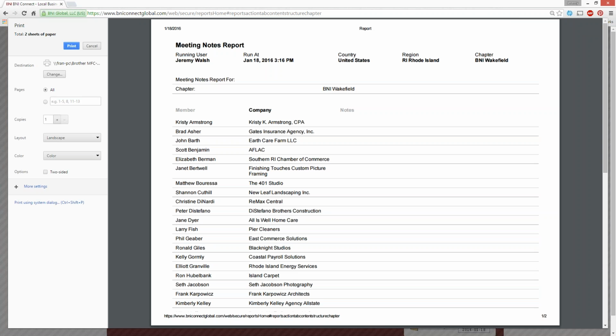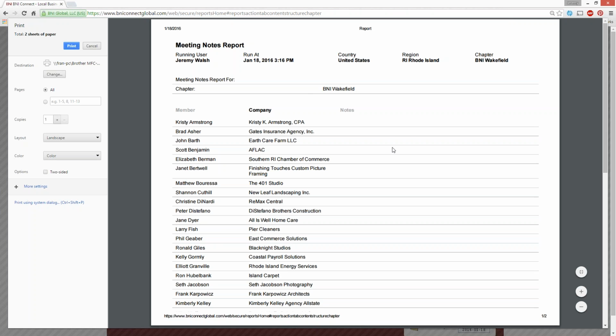Write down something that's going to jog your memory, especially in larger chapters. My chapter right now is down to 41 members, but for the longest time we had 50. By the time 6, 8, 10 people go around the room, you don't remember what the first person said anymore unless they did a really outstanding presentation. So the best thing to do is to keep notes, and even if you end up throwing this piece of paper away, the act of writing it down helps to ingrain it in your mind.